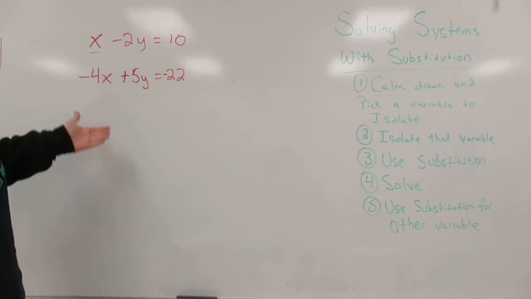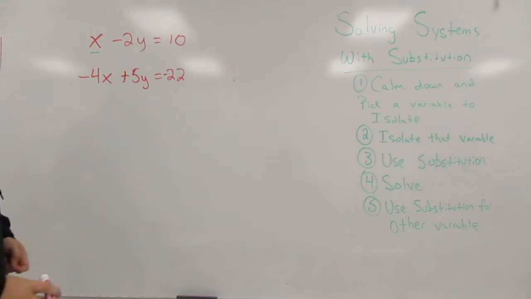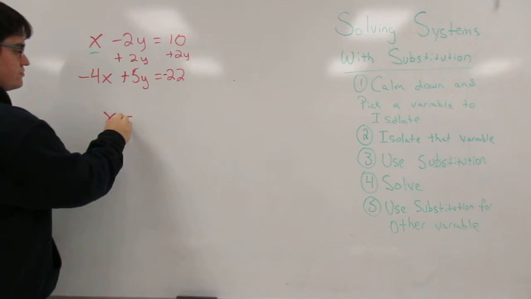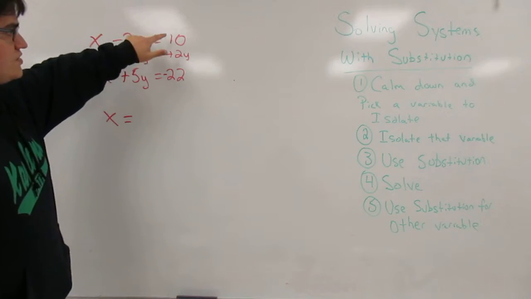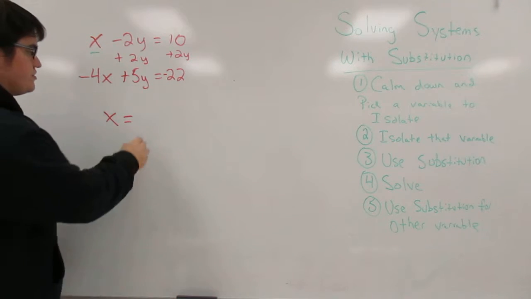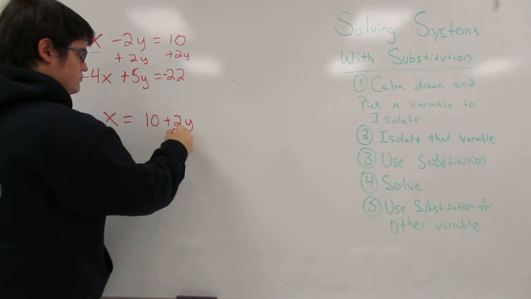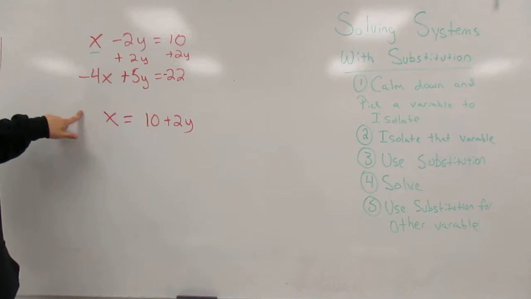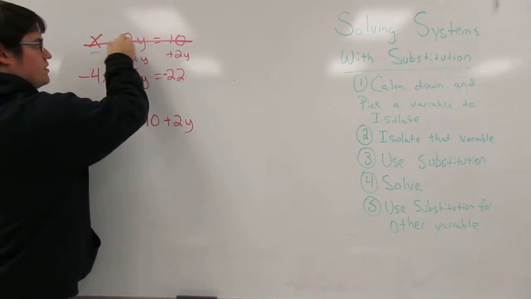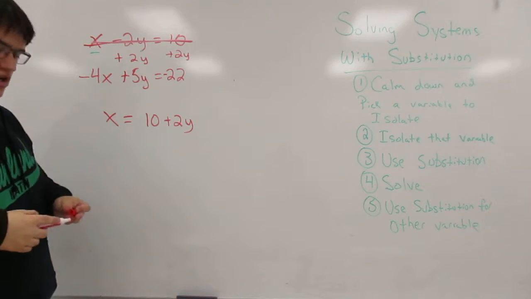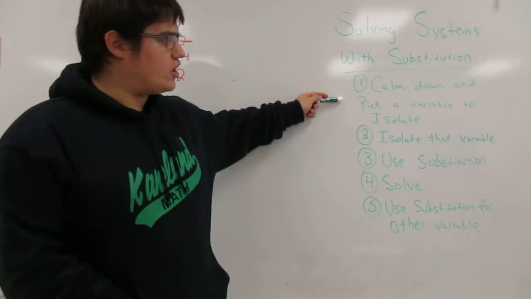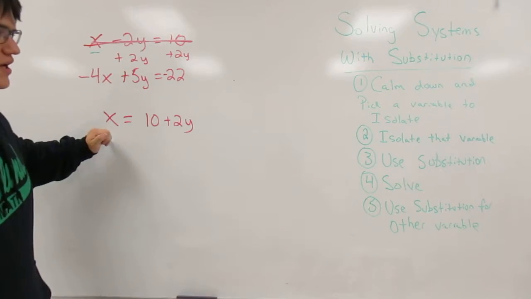Okay. So now I've got to get x by itself. Got to get rid of that 2y. So let's add 2y to each side. So we get x equals, the 2y's cancel each other out, 10 plus 2y. Be careful, they're not like terms. There we go. What I like to do, since these two equations are equivalent to each other, is cross that one out. It's down here, usually I cross it out, which makes it a little bit easier in the later steps. Okay, so we did step one, calm down. Did step two, we isolated the variable. X is all by itself.